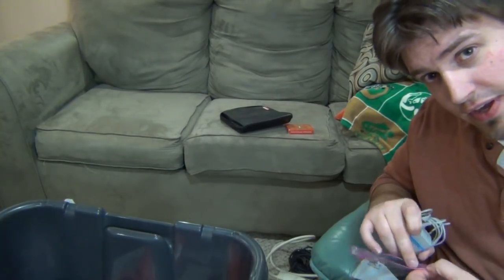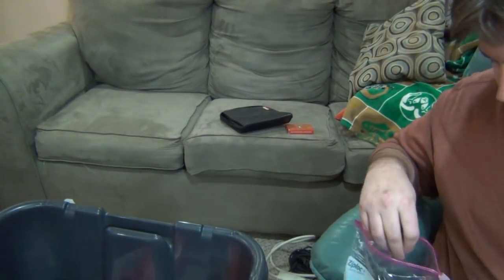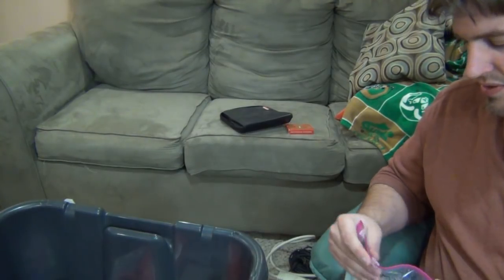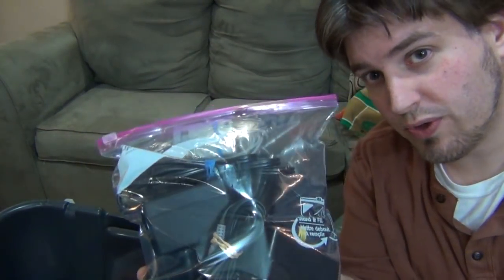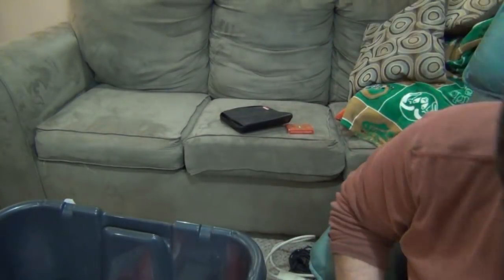So this is about full. And you could even mark it with the Sharpie, AC adapter. I'm gonna go ahead and put that in the bin.